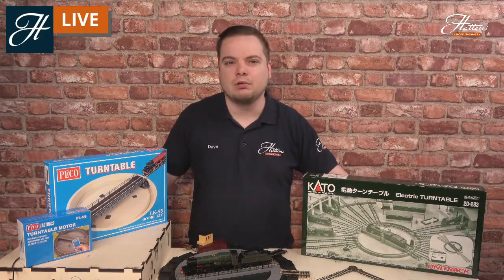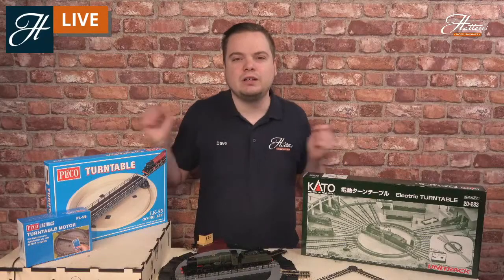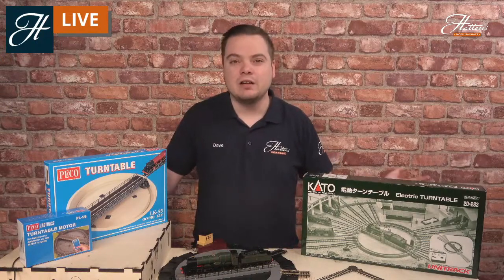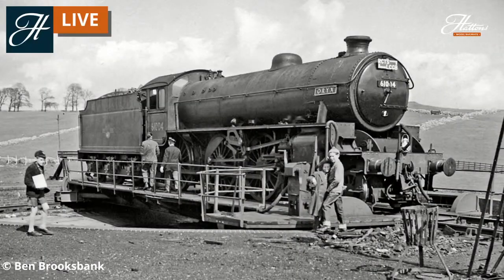We've seen some great examples at Derby, as we see here, with 4 LMS or ex-LMS locomotives outside a huge shed. But don't be fooled into thinking that you need a huge layout to be able to fit a turntable on. Some of them were located in very rural locations indeed, mainly to allow for the different types of traffic that ran out there. This particular example, I believe, is at Buxton in the Peak District, and this purely was a facility to turn the locomotives that we see here. So this locomotive's come in on a special working and is being turned, so it's ready to work back on its duty back out of the Peak District from whence it came.